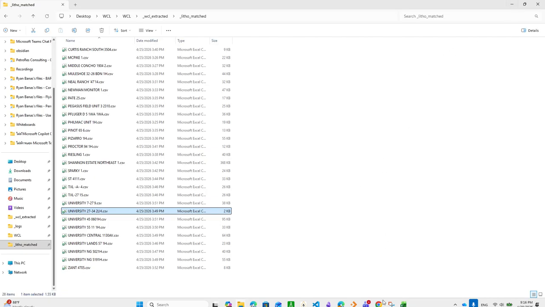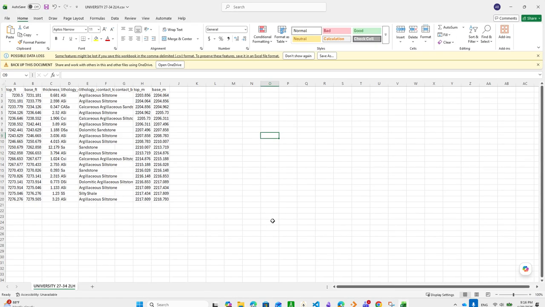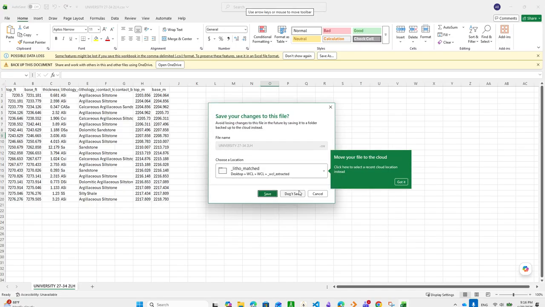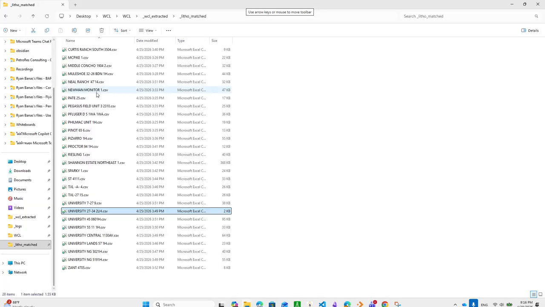So this is interesting that it's in meters. Okay, so we have very little core in this one, right? It's like what, 30 to 40 feet of core, that's it. Yeah, we want to find one that's got quite a bit of core in it.